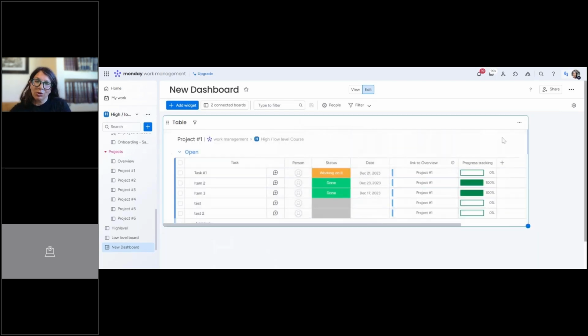So you can have a view like this of everything together. If you want, you can make it bigger. You can choose which columns you want, or you can have a table for project one and one for project two. And then again, if you're on the pro plan, you're limited to 10. If you're on the enterprise, you're limited to 20. But then you can have them here, and then your project manager for construction can go through that board and see all the projects in one place.